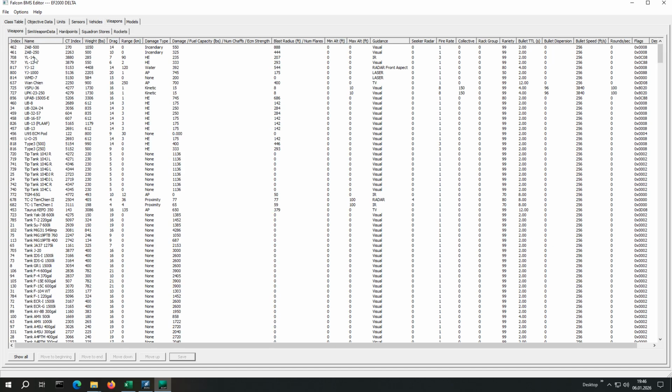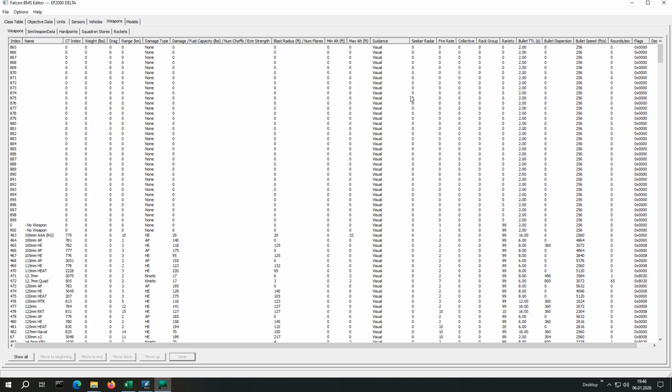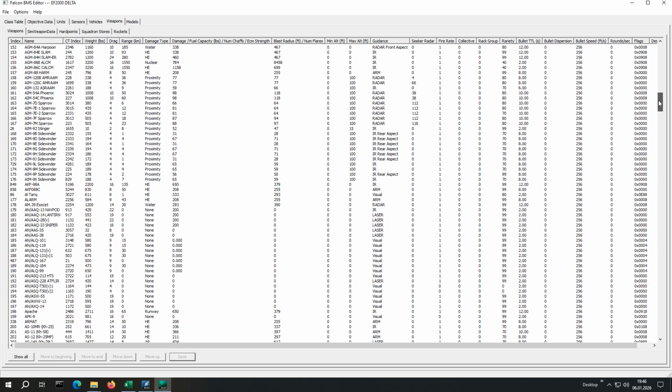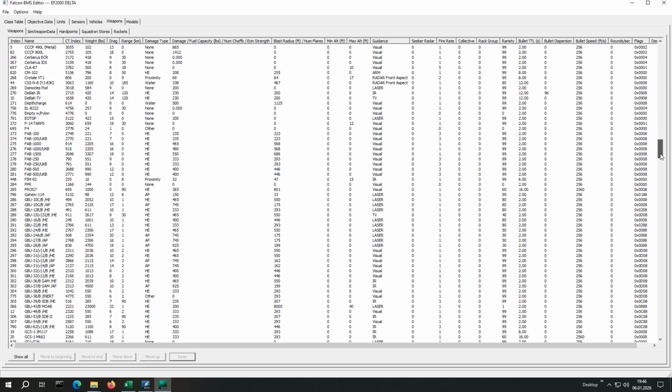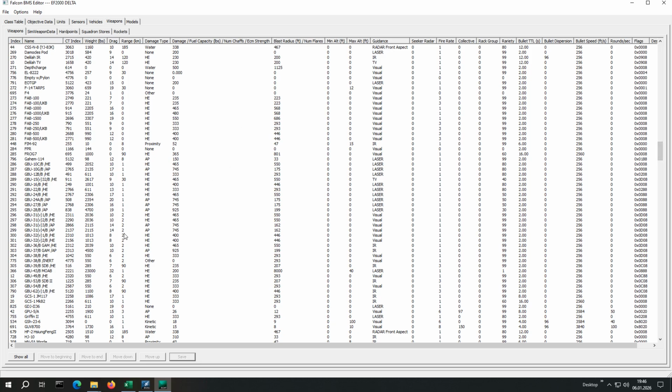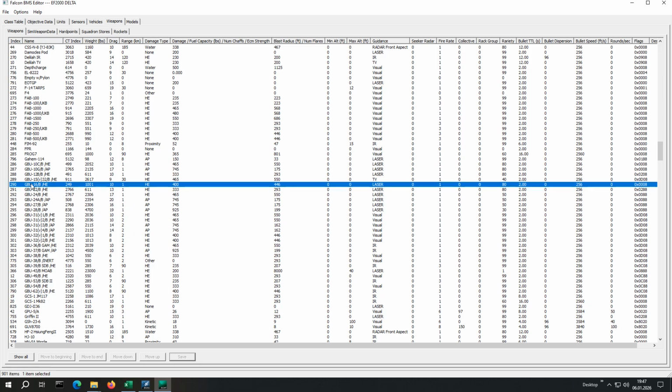Okay, so the GBU48 is essentially a modified version of the GBU16. We have the GBU16 in the database, so I will simply create the GBU48 as a renamed modified copy of the GBU16. Generally, it's recommendable that if you create a new weapon, select a similar weapon, ideally with the same guidance, for example, and then create a copy of it. It's very easy. So we take, in this case, the GBU16, make a right click and select Add Weapon Copy.